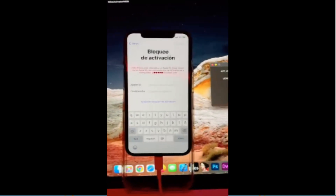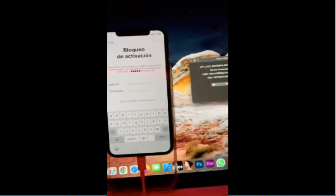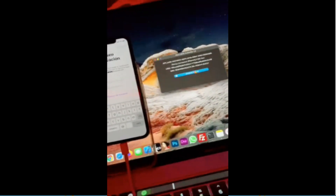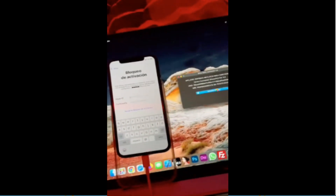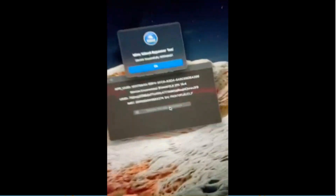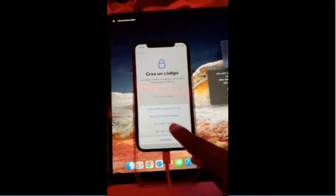This will become a thing of the past. Of course, this type of device cannot make the SIM card work — in other words, you cannot make calls — but Minacris has bypassed iCloud with just one click, made a call, and it works perfectly. According to Minacris, he will release the tool soon, though no specific date has been set, nor has it been announced which devices will support it.